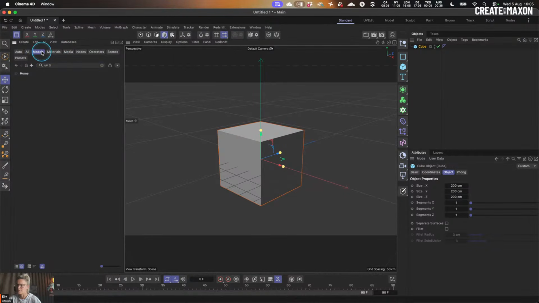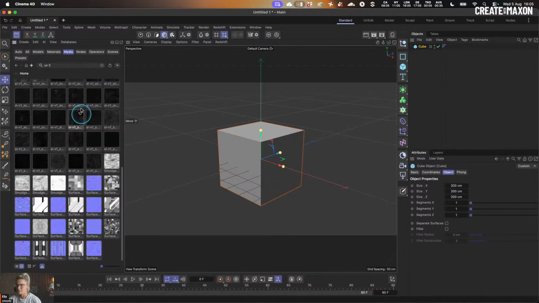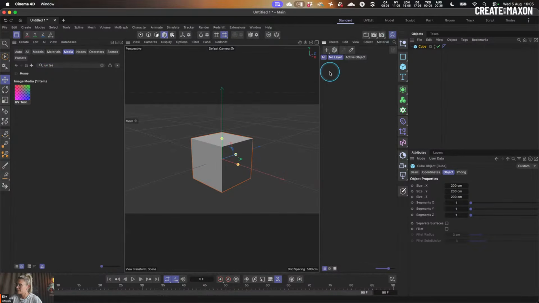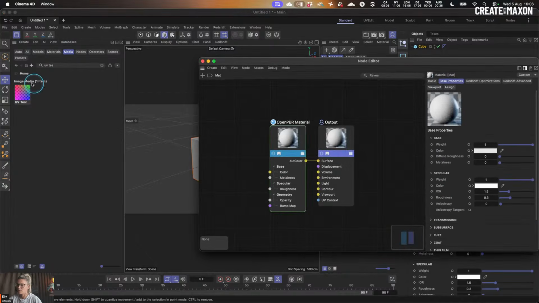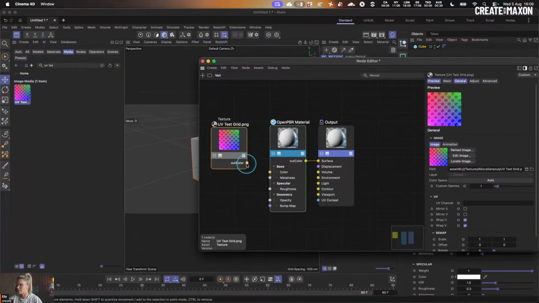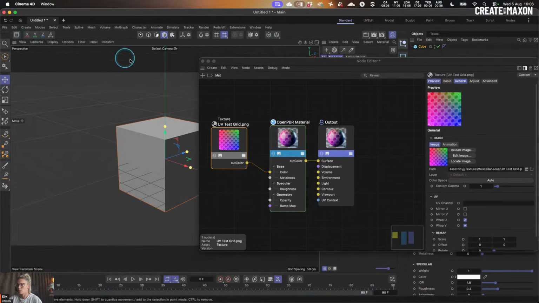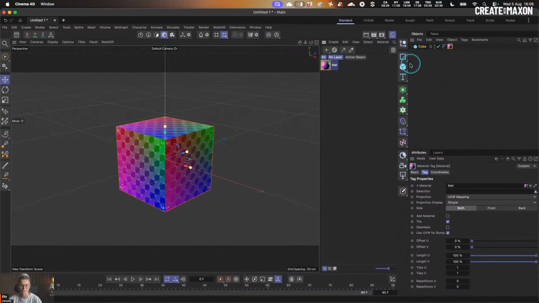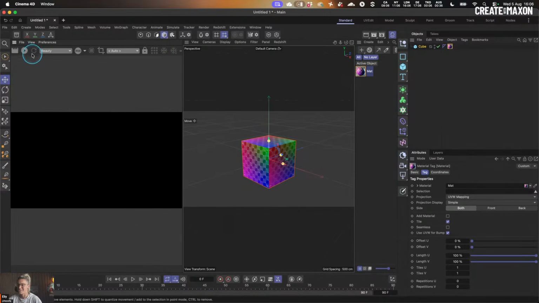UV tile. Let's go again. Under media. Oh, it was UV test, wasn't it? UV test. Right. This is not going to be a good sign if we're having these crashes. Go into there. All fine. Good start. Onto there. Another good start. Here we go. This is going to be the test. The render view. There we go.